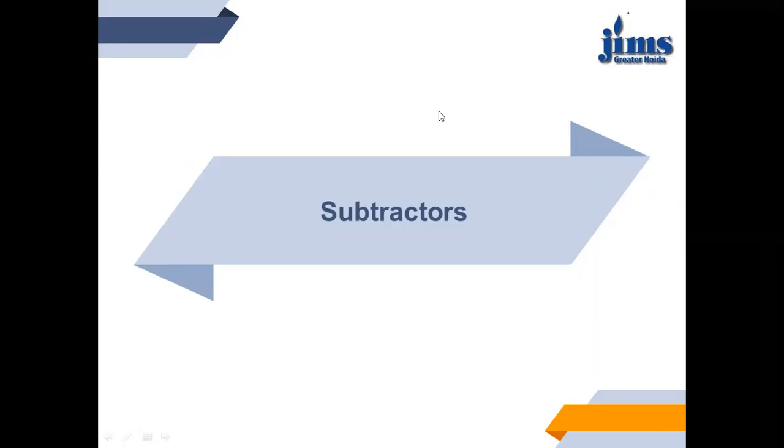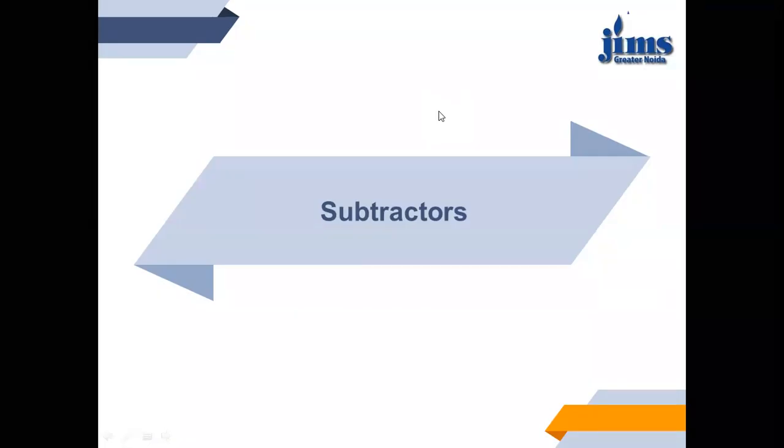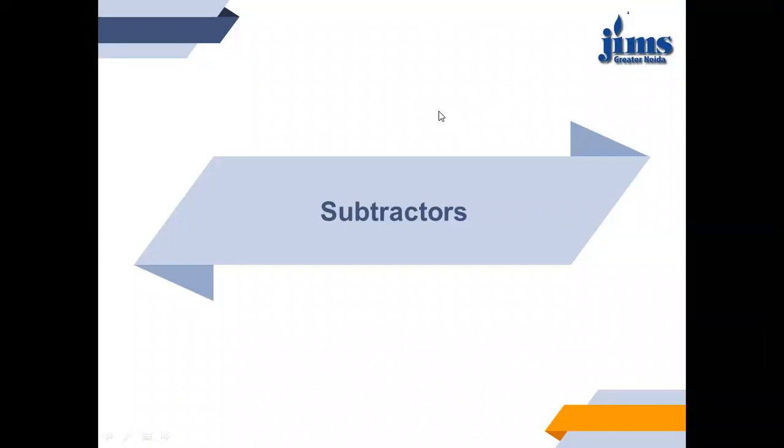We also discussed some examples like BCD to XS3 codes. So the input is a 4-bit BCD, and the output will be a 4-bit XS3. We have discussed the half adder, which adds 2 bits. We have discussed the full adder, which adds 3 bits. Now in today's lecture, we are going to discuss the subtractors, how the subtraction takes place, and how we have to design a subtractor.